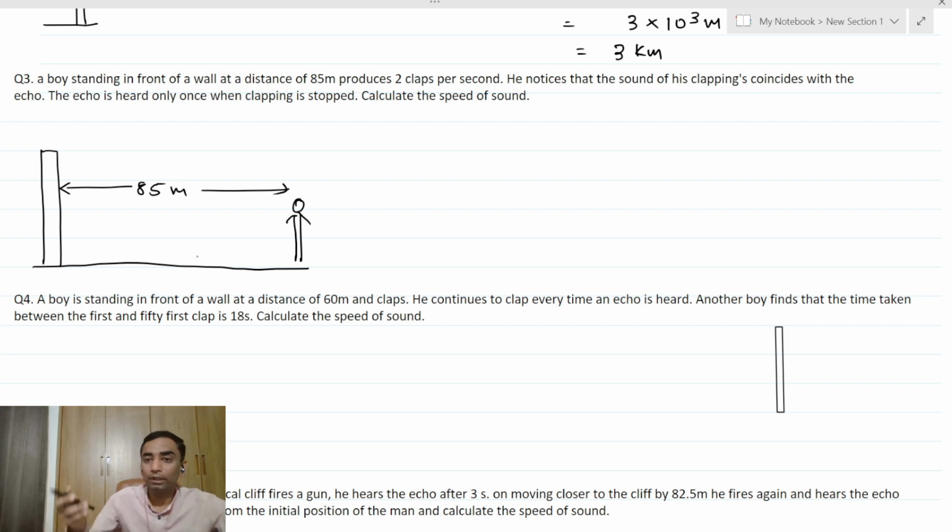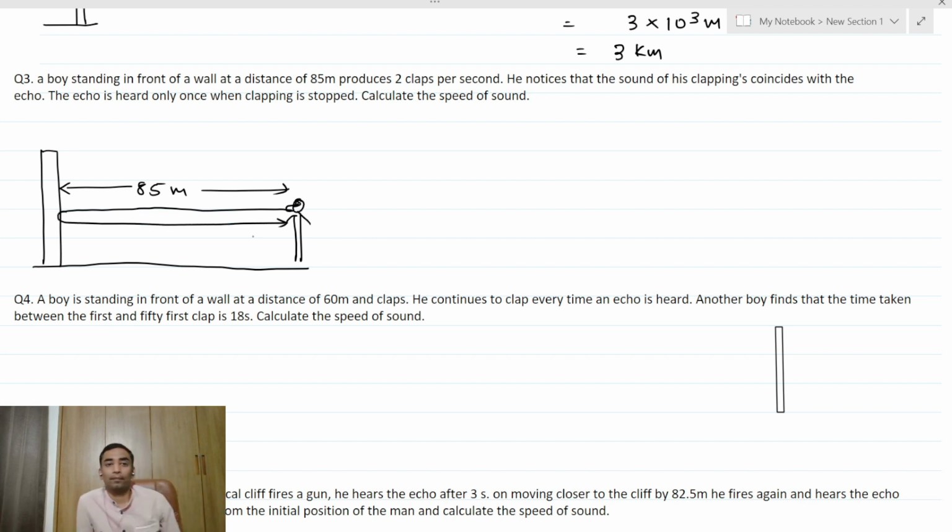So like that. So suppose he claps for the first time, correct? So he is able to hear his own sound, and the other sound travels towards the hill, right? And when he claps the second time, the reflected sound reaches his ears again, correct? So the original clap sound and the reflected sound are coinciding. That is what is given in the question. So that means, what is the time taken by this entire sound wave to travel twice the 85 meters distance? 0.5 seconds. Did you understand this problem well?